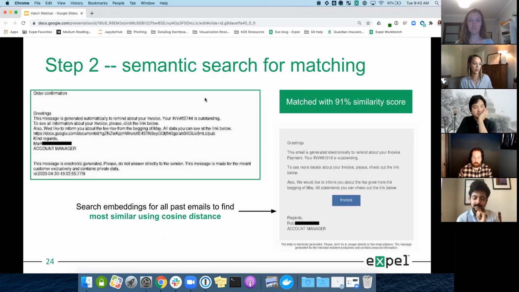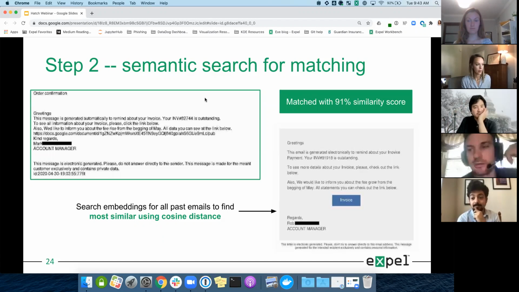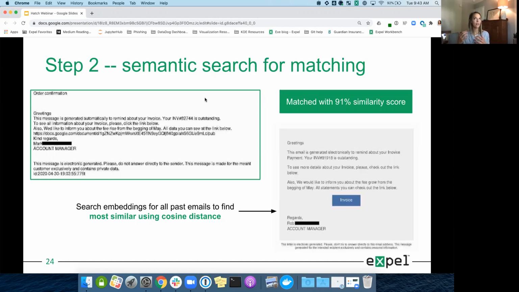Does anyone have questions about that process? Could you just elaborate on BERT a little bit? Because I'm not familiar with that. Yeah, so BERT, I can't remember who it's trained by. I want to say Google maybe. It's just an existing embedding library. So basically you can just download the BERT embeddings as they exist. And they have a few different variations of it that have been optimized for different things. The particular one I used here was optimized for text similarity purposes. And the BERT embeddings already exist.